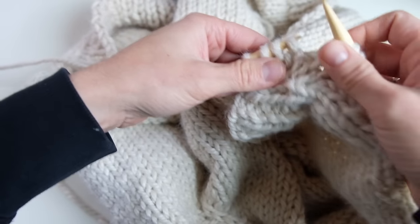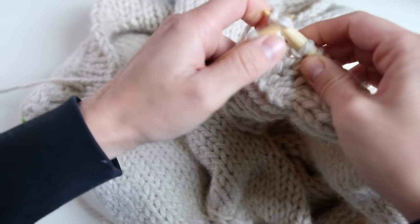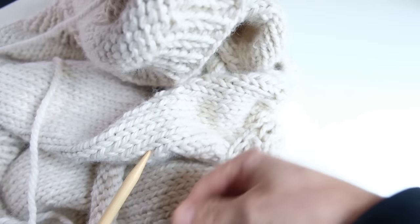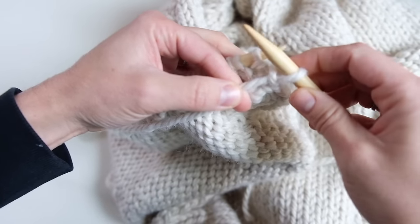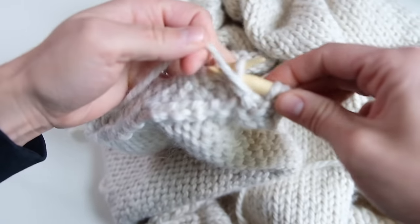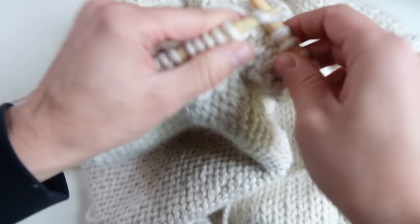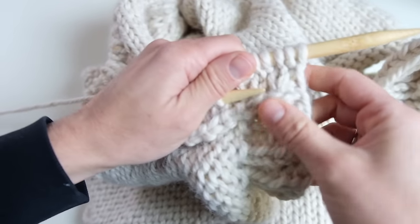I'm nearing the end of this 1x1 rib row, and just want to show you how we knit the last two stitches. And then when we turn and start the next row, that's when we slip the first stitch purlwise, purl one, and continue the knit one, purl one. So basically, we are just slipping the first stitch when we're at the beginning of the row. And that just helps to give the ribbing a neater, cleaner edge at the bottom.